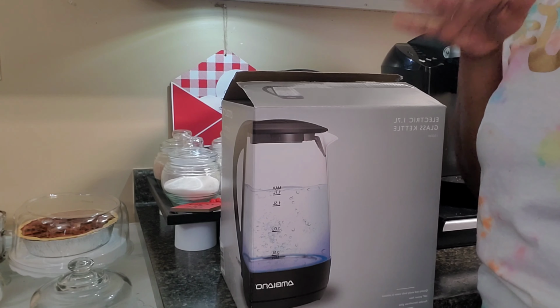These types of electric kettles are like $20 to $30, sometimes $40 on Amazon, depending on the brand. I've never heard of this brand. Let me know if y'all have heard of this brand, but it's Ambiano.